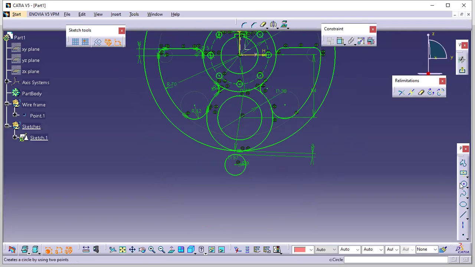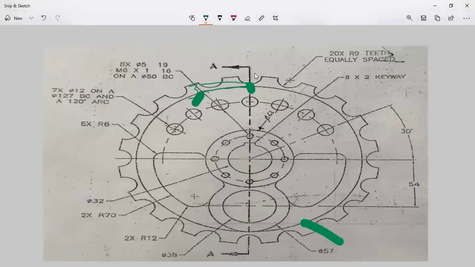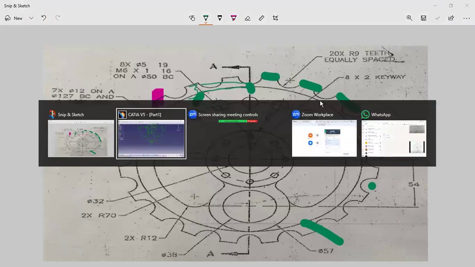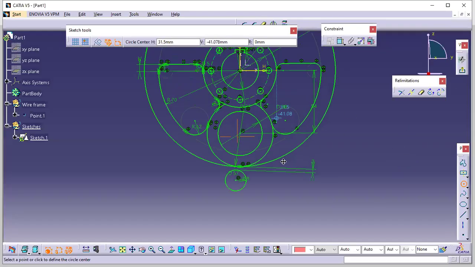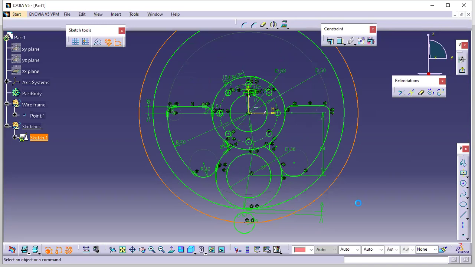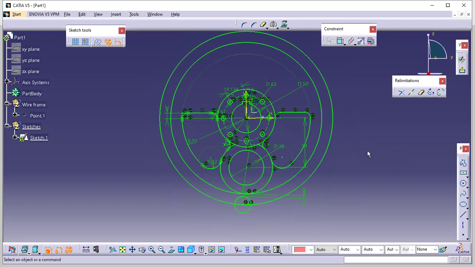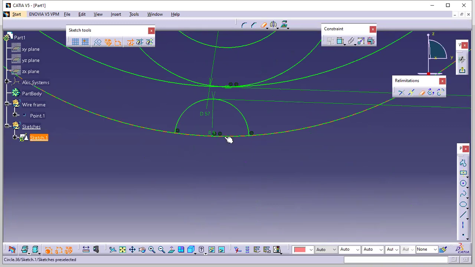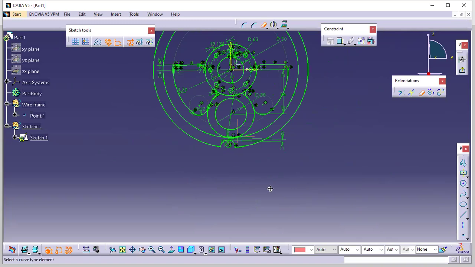Then I draw one more circle, which is the outer circle now. And now I'm going to draw this outer circle, this entire outer circle. This one, which is exactly lying on the center point of this small circle. So center point is here, then end point is with this circle. So now I'm going to trim the rest of the portions. Here we don't want this outside and this one.